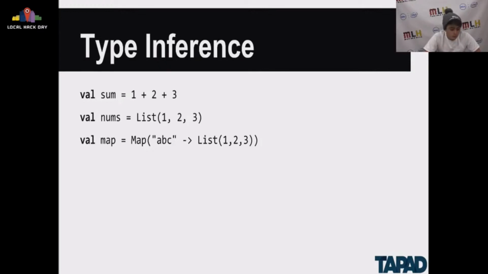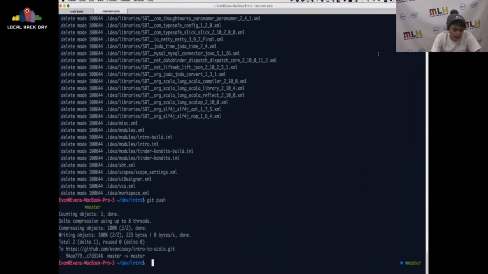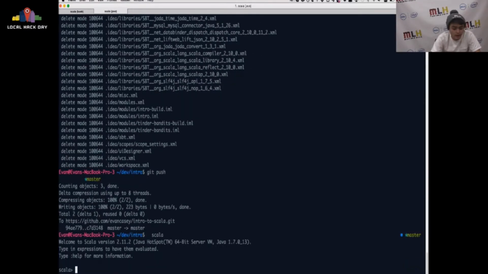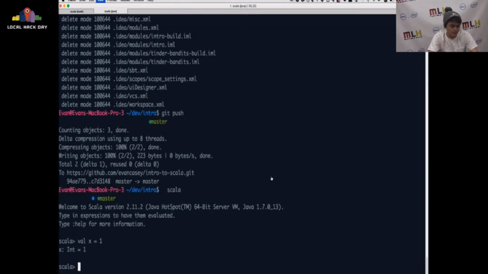So we're going to dive into just a few examples now. A basic principle of programming in Scala is the idea of type inference. So for example, I'm going to switch over to the command line now, and let's open up the Scala REPL just to show you guys how you can use that. So say I want to initialize an integer. I'll call it x, and I give it the value 1, and I hit enter, which executes in the REPL. And you can see that, let me zoom this in a little bit more.